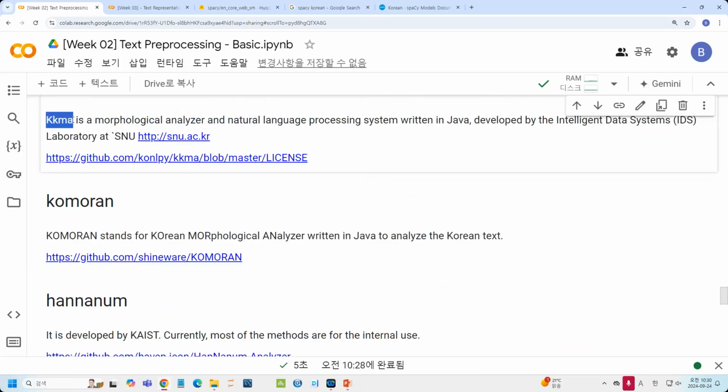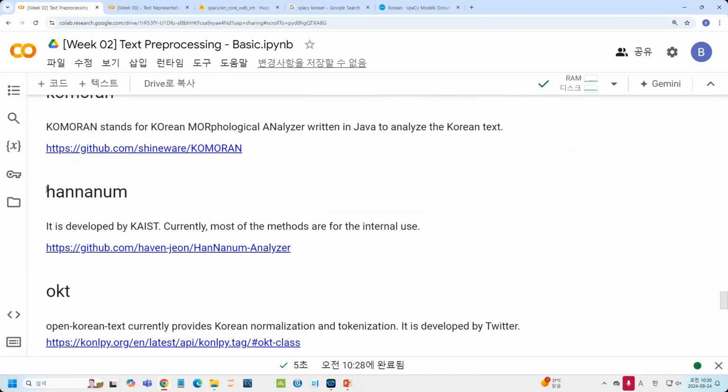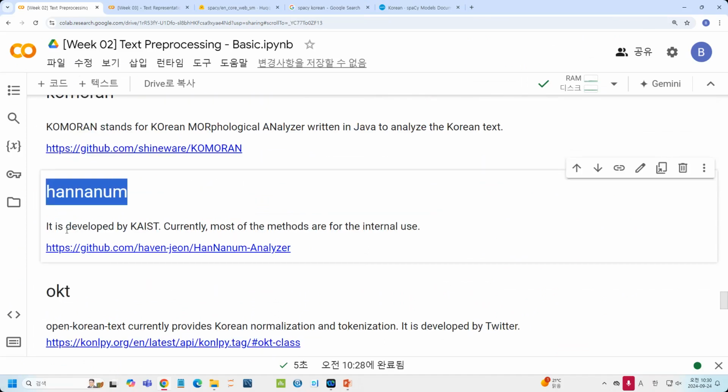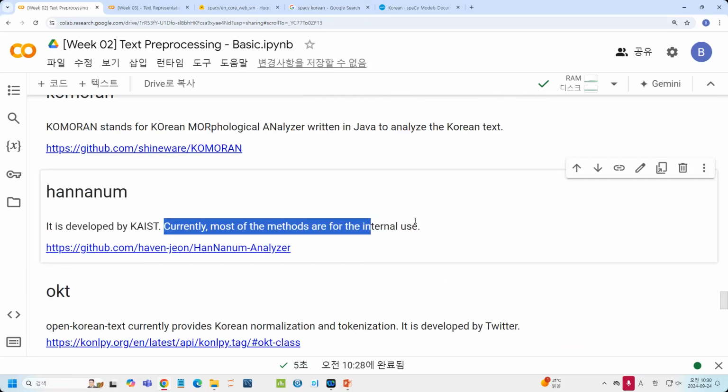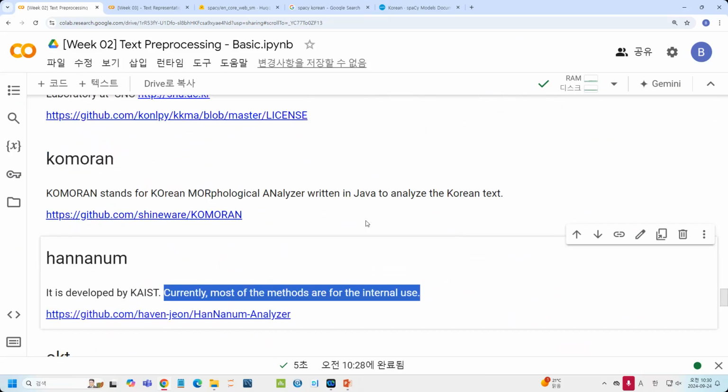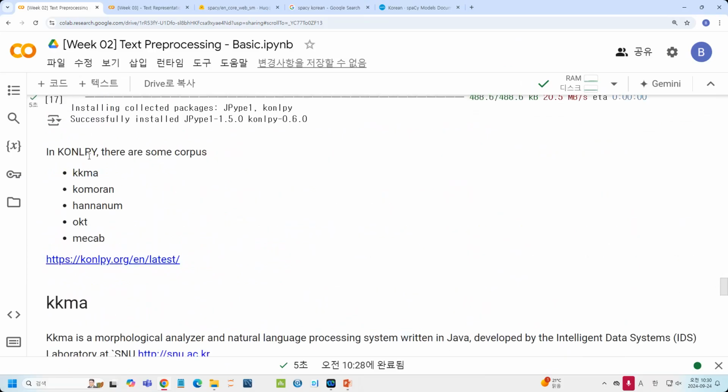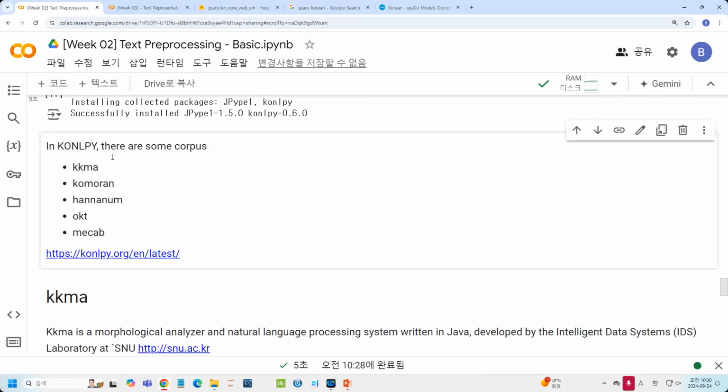KKMA is still good and it is still popular. Hannanum is developed by KAIST, but currently most of the methods are for internal use. Even though you can still import it from KoNLPy, many of the methods are for internal use from the research.